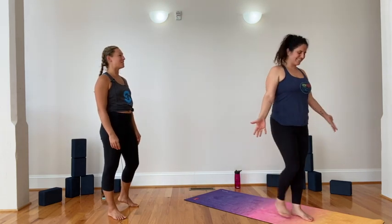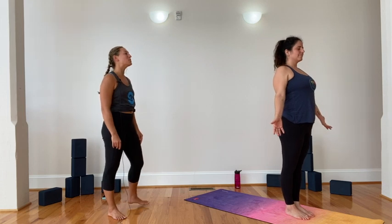So we'll be going through a bit of an active flow. Let's start on our mats in a comfortable position. You can start standing, and then we'll just come into our breath. Maybe you close the eyes to tap into your breathing, noticing where your breathing is at, and then begin to invite more breath in. So more breath in on your inhales, elongating the inhales, and then matching your exhales with your elongated inhales.